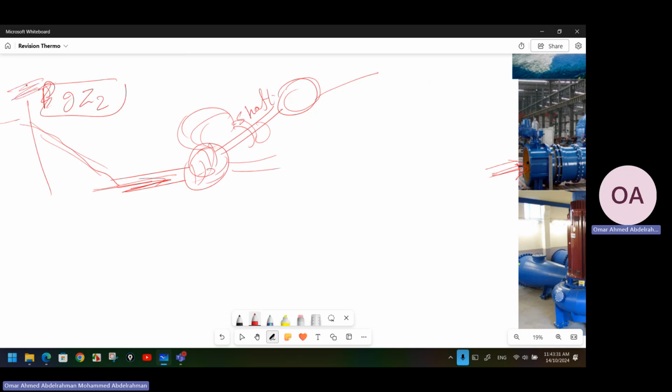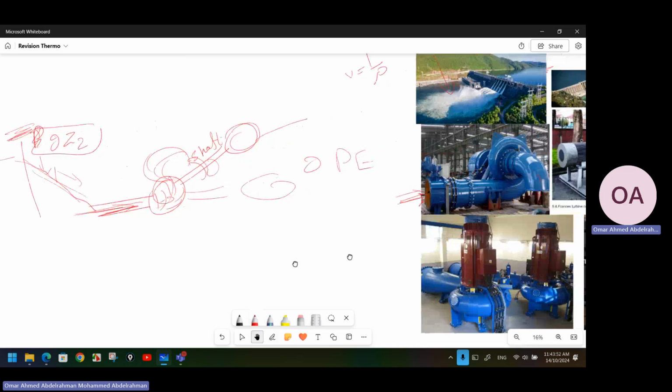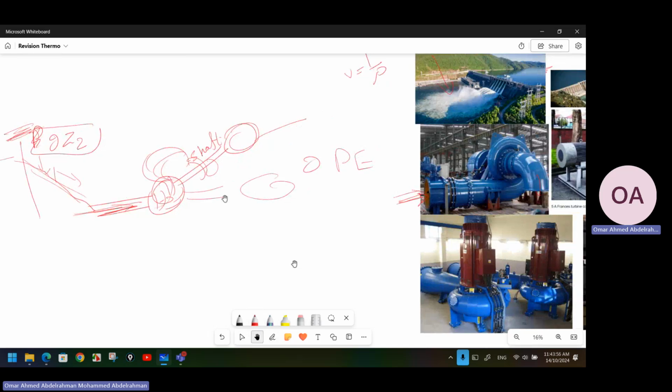So here the potential energy will start to decrease, and the kinetic energy will increase because the water is flowing. So velocity is increasing until you reach here where you have 0 potential energy. So that is the purpose of having a hydraulic turbine generator. The role of the turbine is to reduce the mechanical energy and convert it to shaft work, and this shaft work will be an input to the generator that will produce electricity.